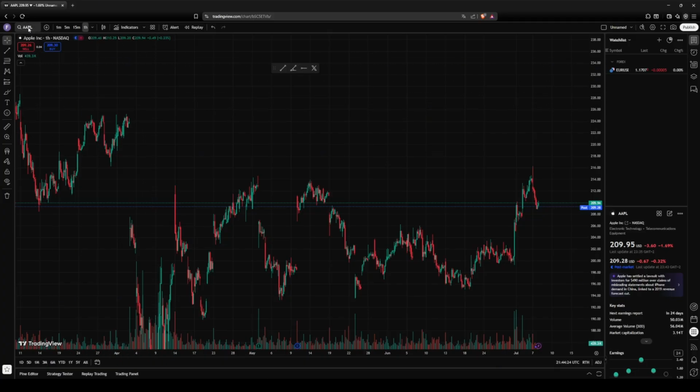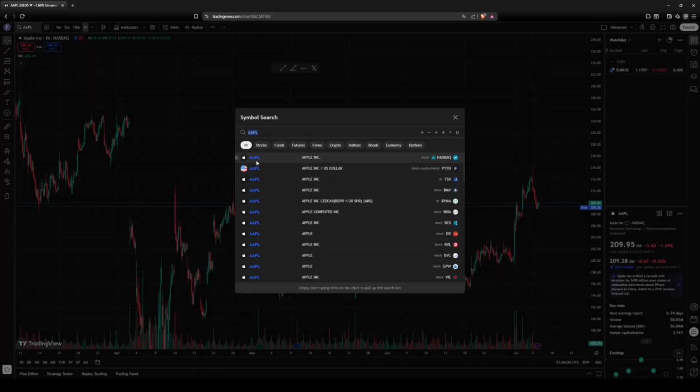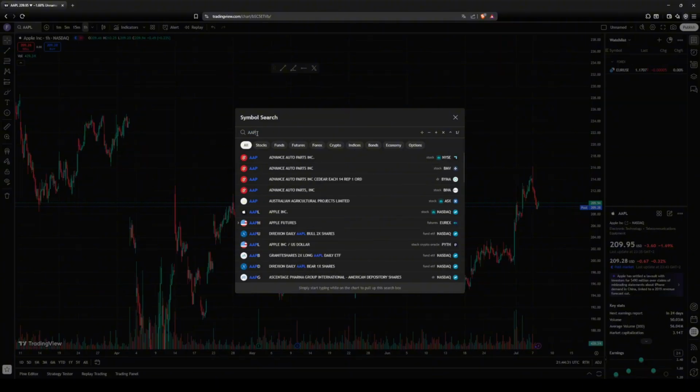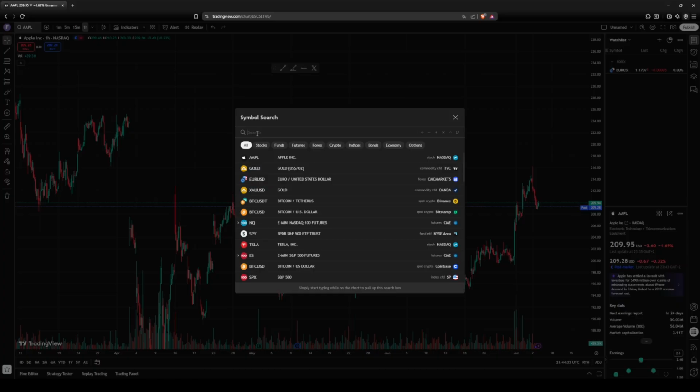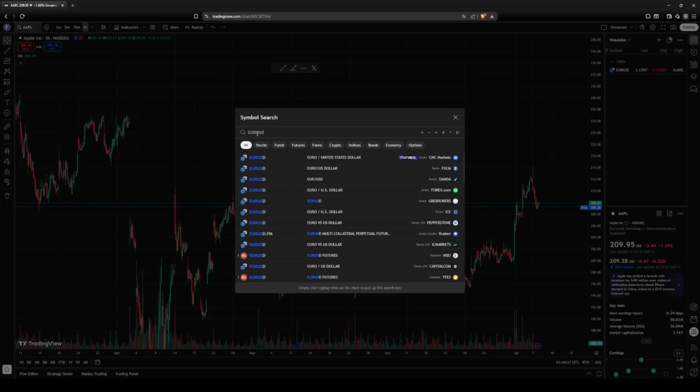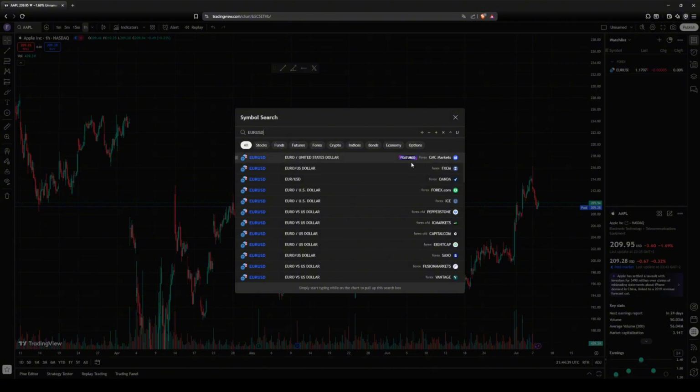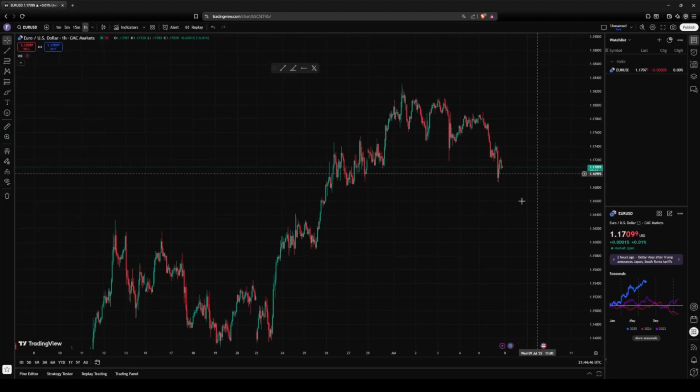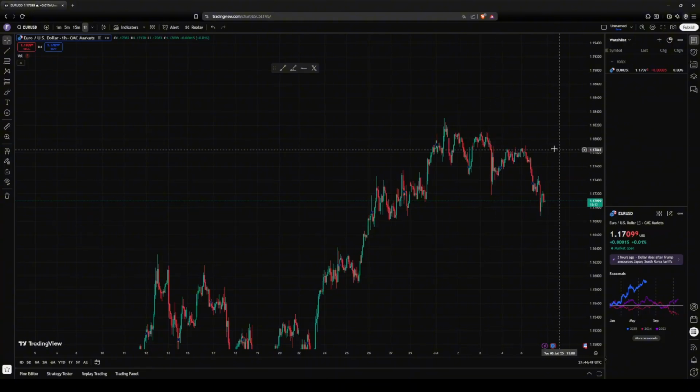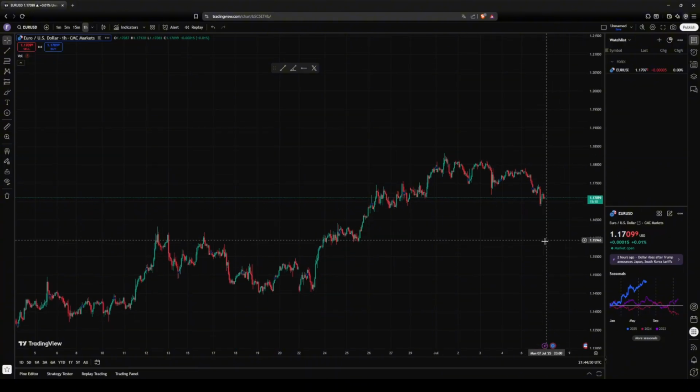works. So first things first, we have the symbols tab. Here you can search for symbols such as CFDs, indices, futures and stuff like that. In my case, I will just search for EUR/USD and then click the CFD of CMC Markets. I just click on it, and then the chart will be displayed here.